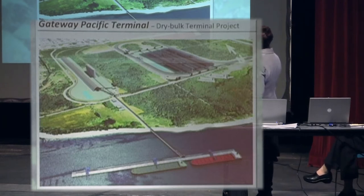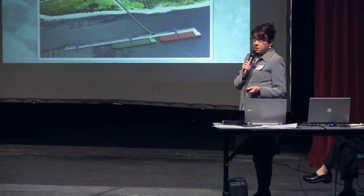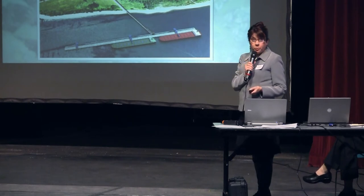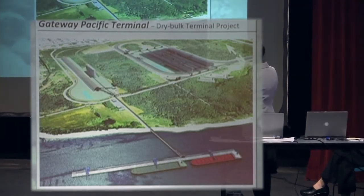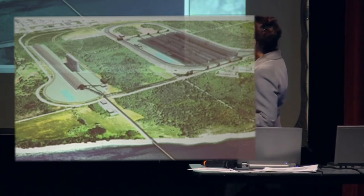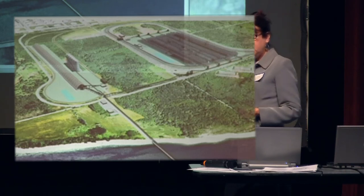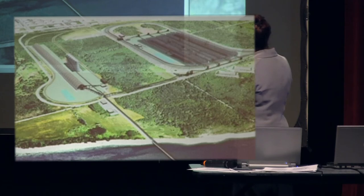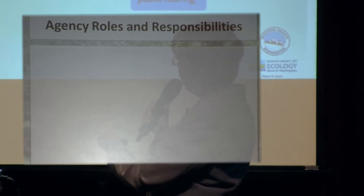Just so people can visualize the project: it will be a dry bulk commodities export facility. The estimate listed for the amount of coal to be exported would be, at full build-out, 54 million tons of coal. There could also be other commodities exported. The large circle is the coal storage area. The smaller loop to the left is a covered area that could be used for other commodities. Those commodities would be sent out on the trestle — the straight line coming out — and a wharf would be constructed, planned for three berths. That's the proposed general project.